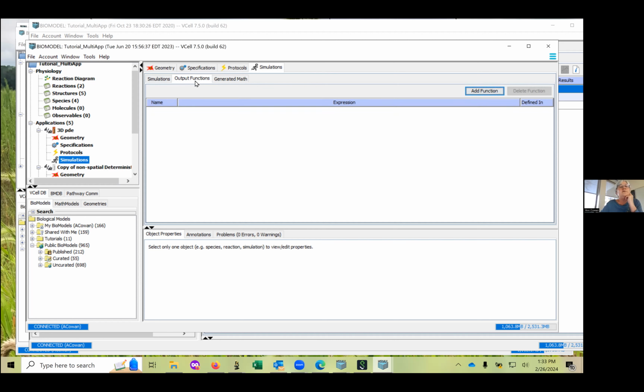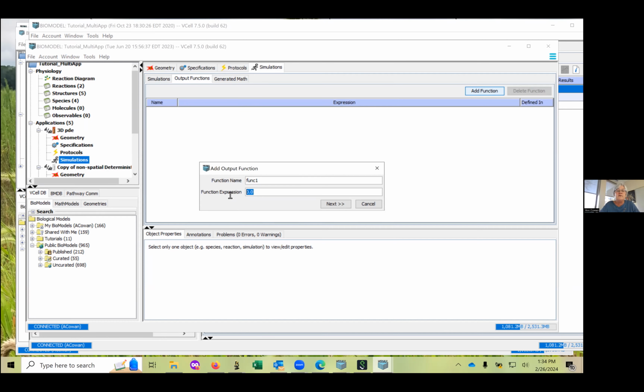So if you want to summarize a couple of different molecules, like in that case where I had a fluorescent species that was free and one that was bound, and I wanted to show the combination of both of them, I can create a function that will be simply the expression of both those things. So I can make it, in this case, like say RAN in the cytosol plus RAN C site.